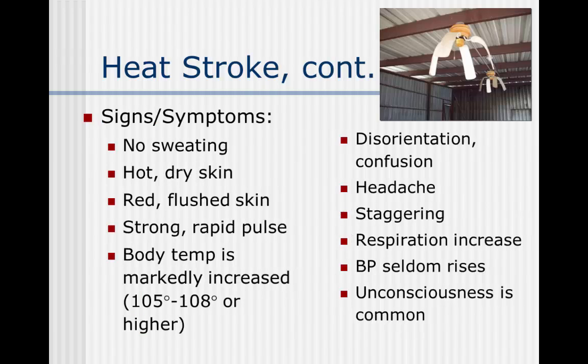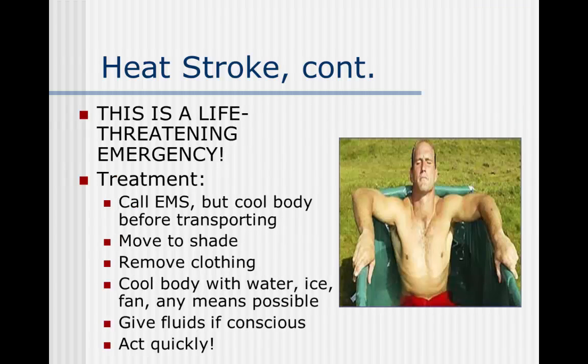Signs and symptoms of heat stroke include no sweating or little sweating, hot and dry skin, red, flushed skin, a strong, rapid pulse. The body temperature is markedly increased, somewhere between 105 and 108 degrees Fahrenheit or higher. Disorientation and confusion is likely. Headaches, staggering, respiratory rates increase, blood pressure usually stays pretty level and seldom rises, and unconsciousness is extremely common. Physicians considering the diagnosis of heat stroke should obtain a rectal temperature as soon as possible. This is also the gold standard of practice for athletic trainers.